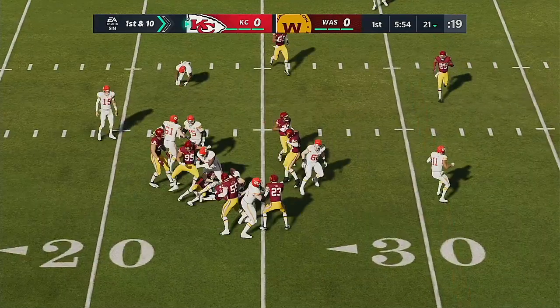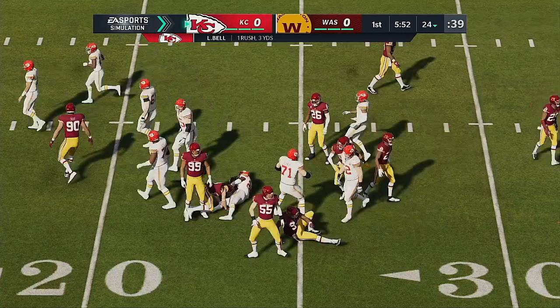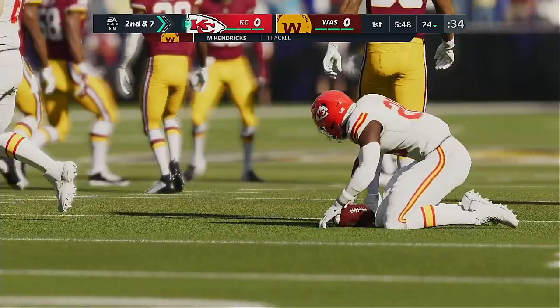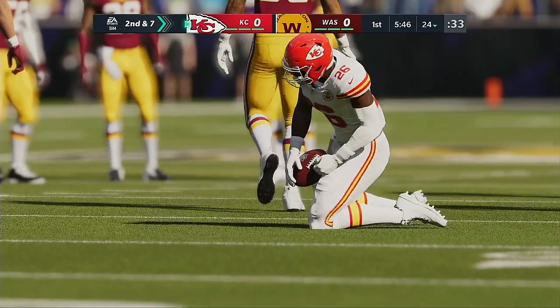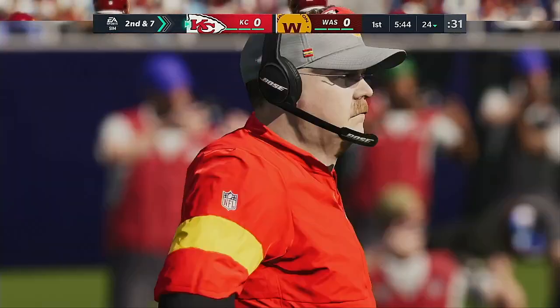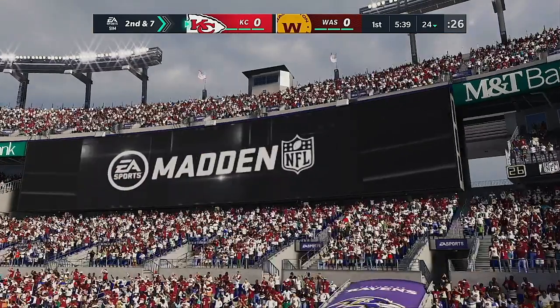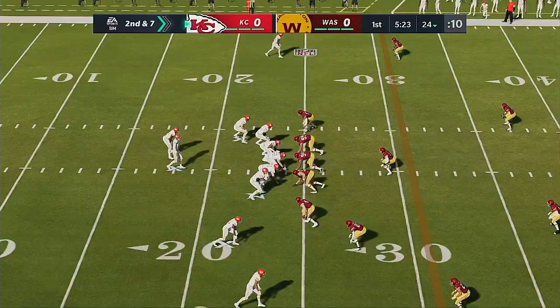Carry for the former Michigan State man, Le'Veon Bell. Give him three there on the first play of the game, and it's second down. Pardon me, you know I love to point out when teams break tendency and do something a little bit different from the norm. But when you run the ball on the first play of the drive, that's not a tendency breaker at all. That's just trying to establish yourself as you move forward.